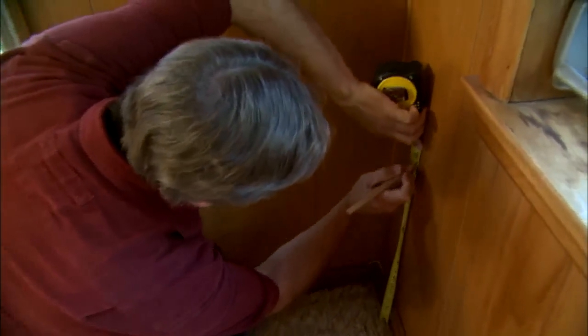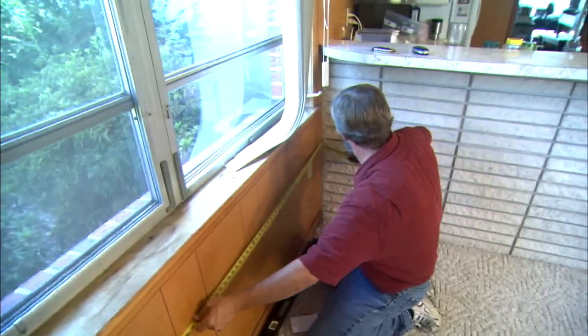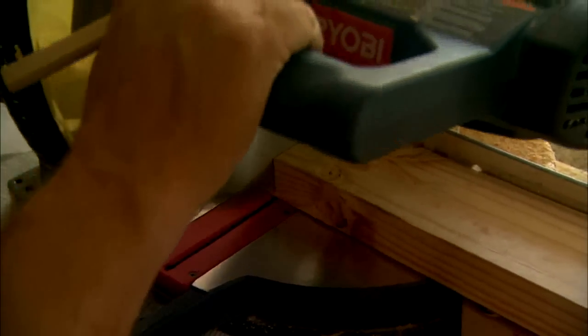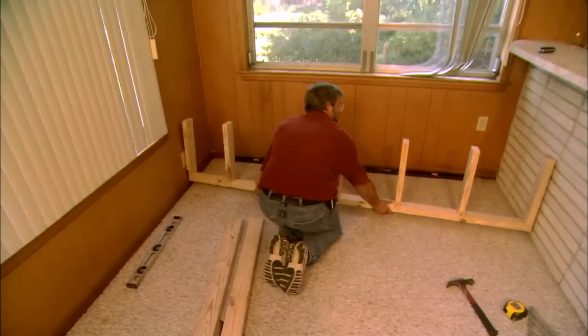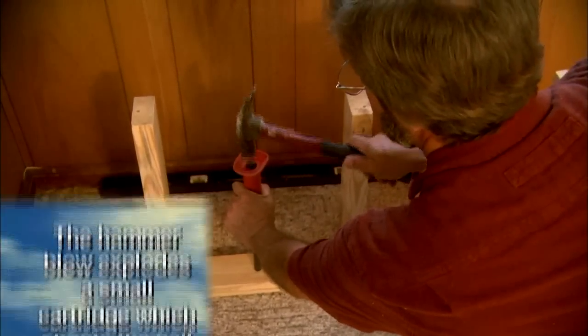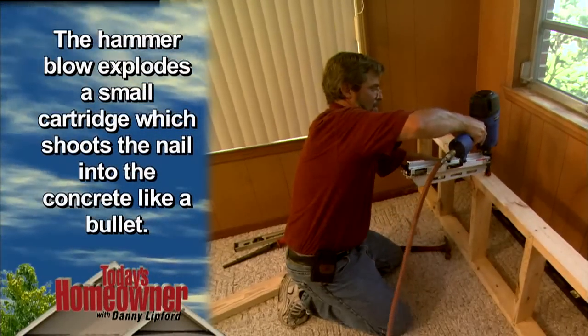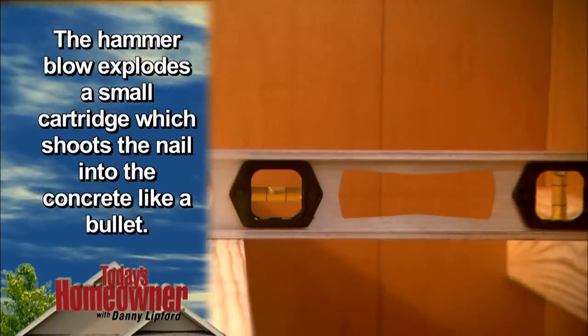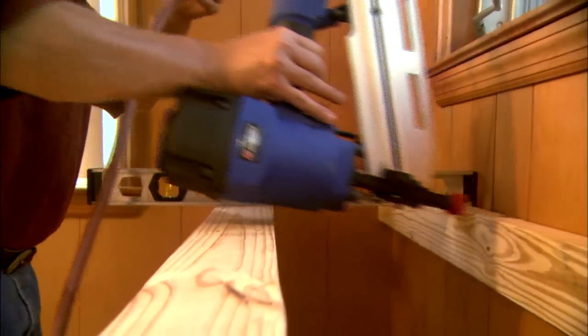So our first step is to frame up our window seat. I'm laying out the height of the seat at 21 inches. That's low enough to be comfortable, but deep enough for plenty of storage. The framework of the seat is made from 2x4s, and the front of it is built like a small wall with studs every 16 inches. The bottom plate is secured to the concrete slab with a powder-actuated nailer before the top plate goes on. As the frame goes together, it's really important that the front and back be level so you don't feel like you're sliding off the seat when it's done.